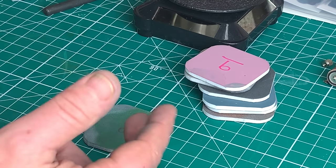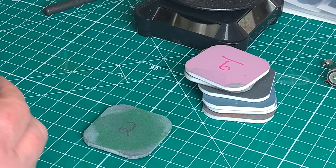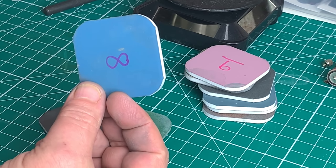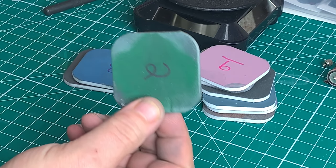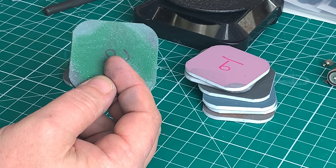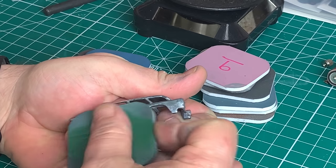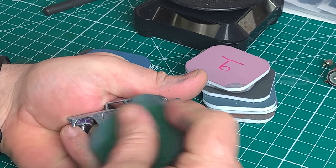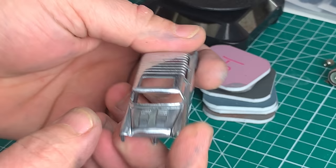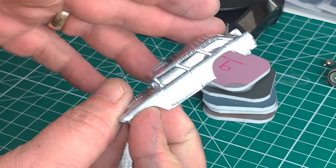I'm only going to use three grits. This is going to be the more aggressive grit, which is actually 1800 — that may not sound aggressive enough, but it will work just fine. Then we're going to go to a medium, which is a 3500 grit. Then we're going to finish it with an 8000 grit. We're going to dip the Micro Mesh pad in some Windex because I don't feel like going upstairs for water. Then we're just going to start sanding. Once we get the sheen exactly like this, we'll do a polish.